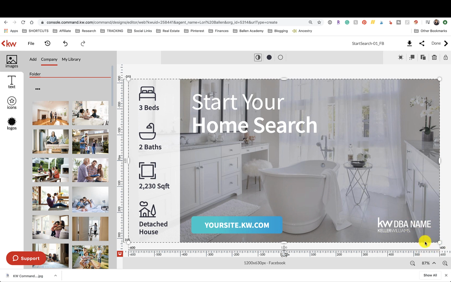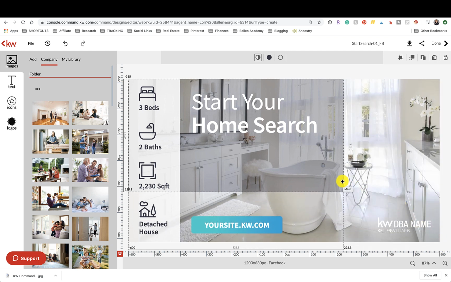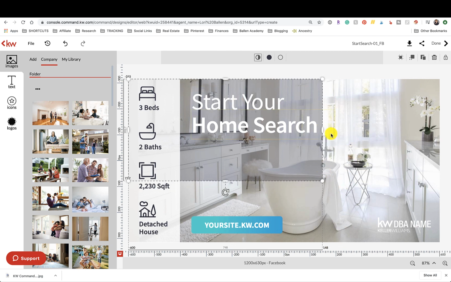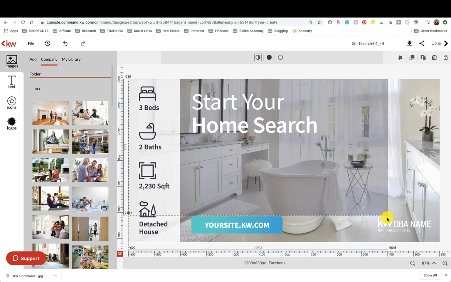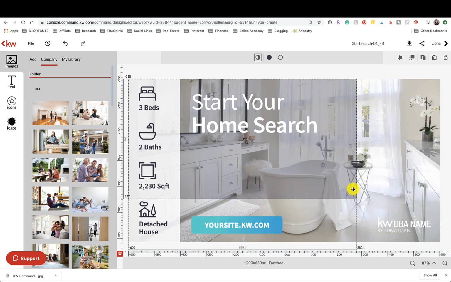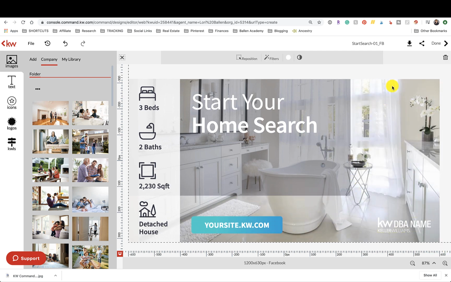So here's what I'm going to do. I'm going to shrink down this little filter that's on the top of it. Do you see what I'm doing here? There's a filter, there's an overlay that's making this a different shade, and it helps the writing pop out. So if you can't click on the picture, you might just have to drag that a little bit. Now we can select the image, right?